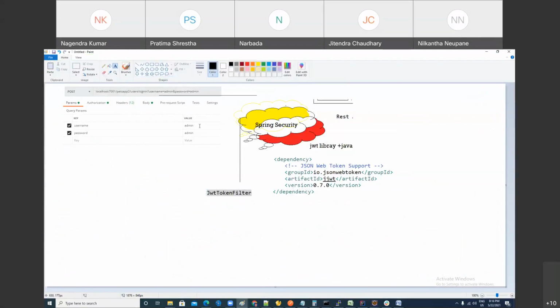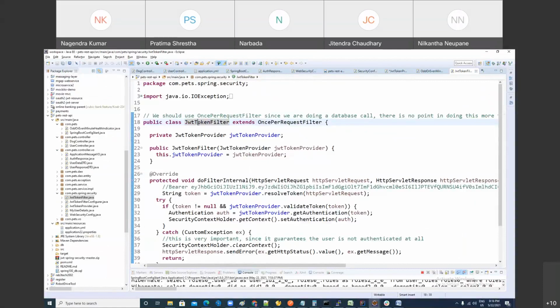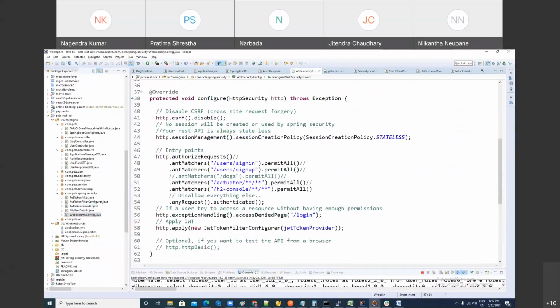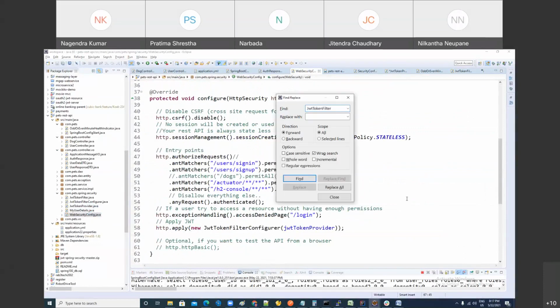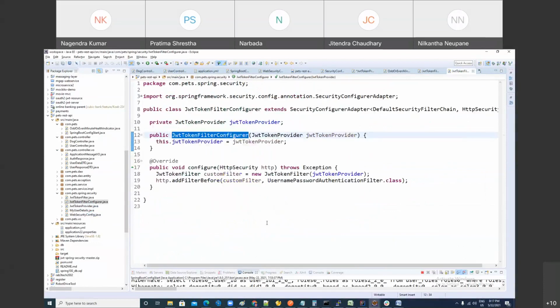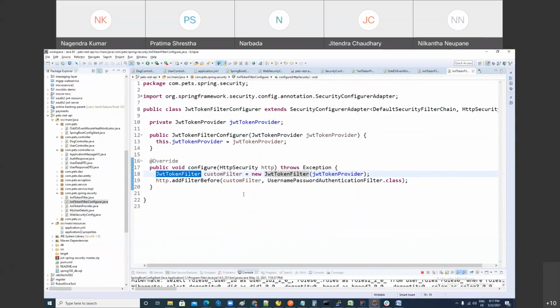For this, we don't have to use any annotation for the filter. Actually, we are making an object of it manually, right? So no need to do it. Let me show you here. Can you see this? Give me a second. Actually, we are doing it inside it, I think. Can you see this? Don't go into much detail, okay? I said already.